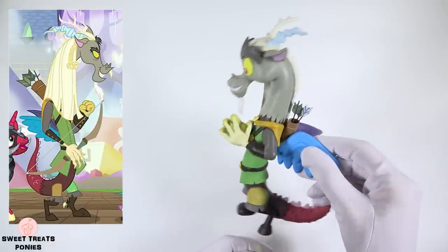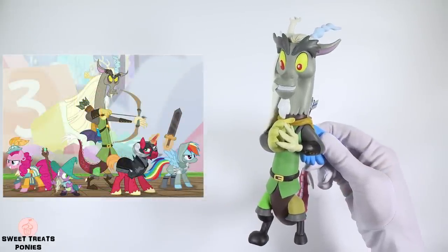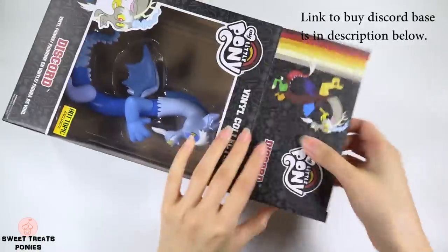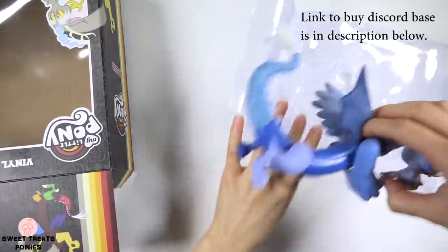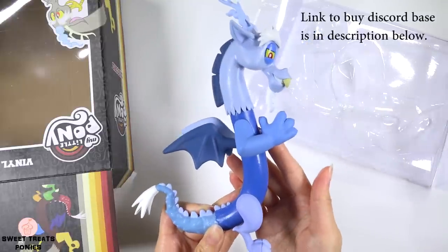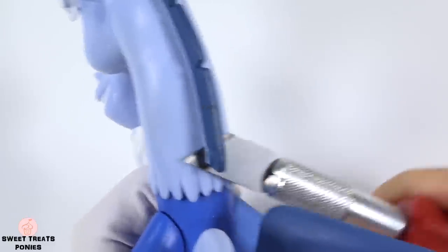Today we're going to make Discord as Captain Was. This was inspired by the archer outfit he wore in the episode Dungeons and Discords from Season 6. We're going to use this 8-inch tall Discord figure as the base. This is no longer sold in stores, but you should be able to find it online. To make room for the quiver and arrows, we're going to trim off a bit of his mane.